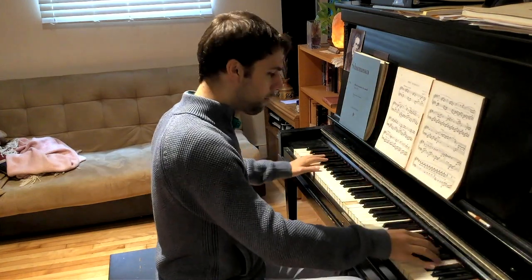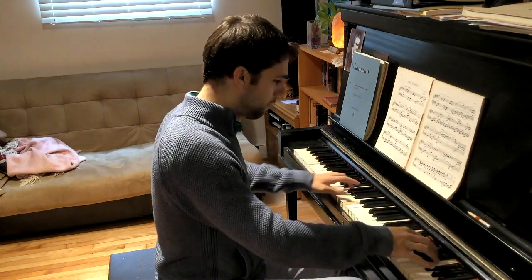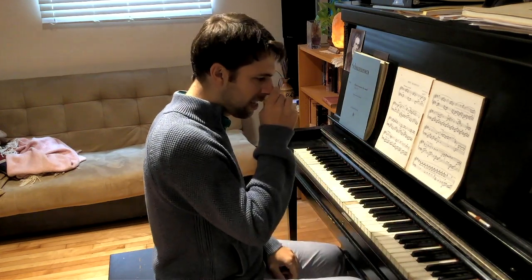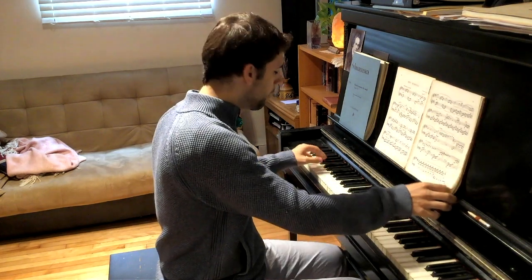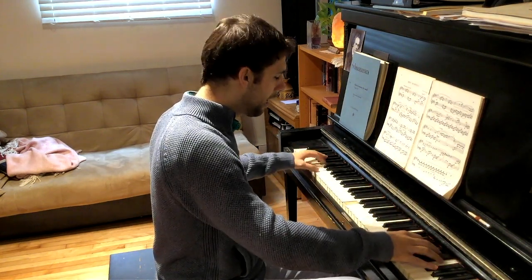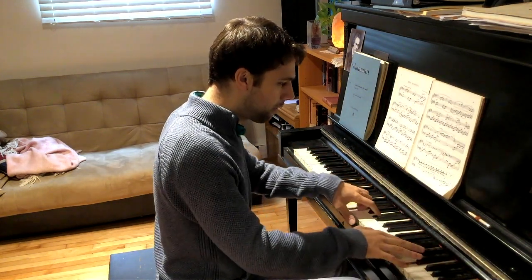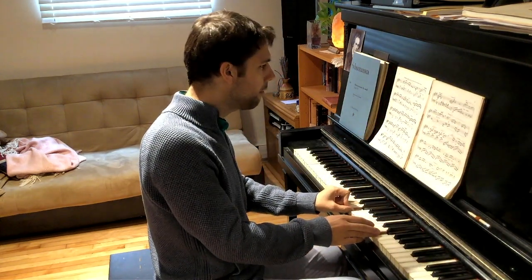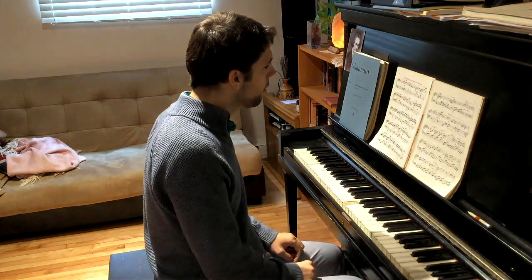Score, but you know, it sounds a little lonely to remove the pedal completely, but what you could do is pedal and then remove the pedal when you get to this note, you know, or you do it on the first beat.